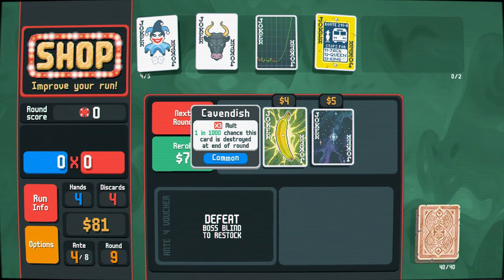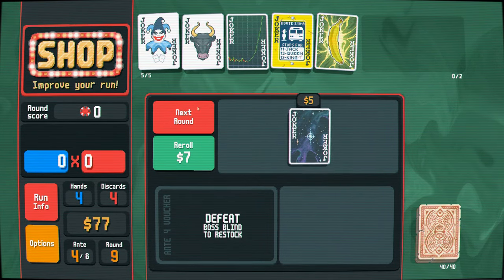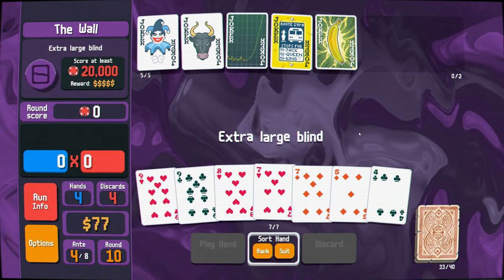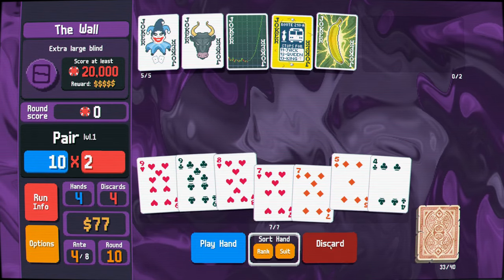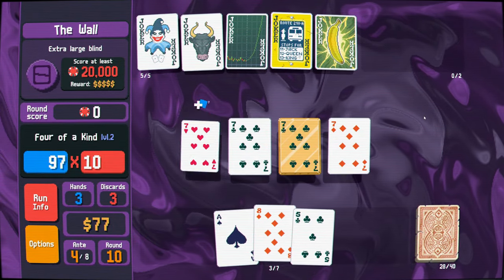We're going to reroll again. There we go. There's Cavendish. All right, it's now a x3 mult. That's great. Here we go. Extra large blind. I should be able to clear that if I can find, there are my 7s.